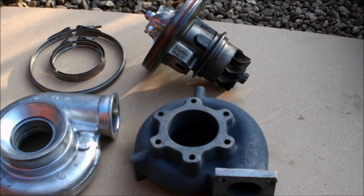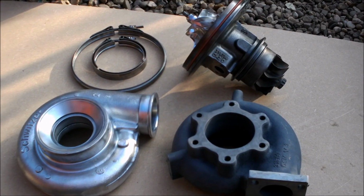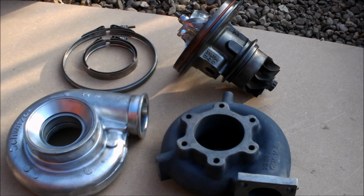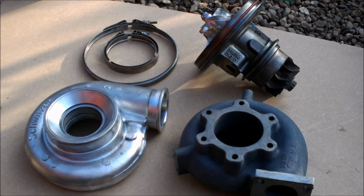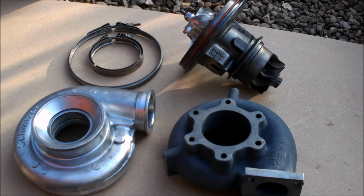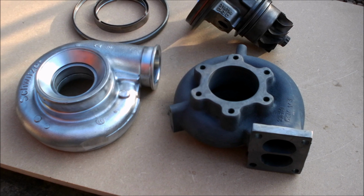It's likely to be full boost on a 3 litre at about 4,500 RPM with a decent twin scroll manifold, which isn't bad at all for a turbo good for 900 plus horsepower. And on something like a 6 litre or so, you'd have full boost by barely 2,500 RPM. So for any kind of bigger engine, these things are awesome, to be fair.